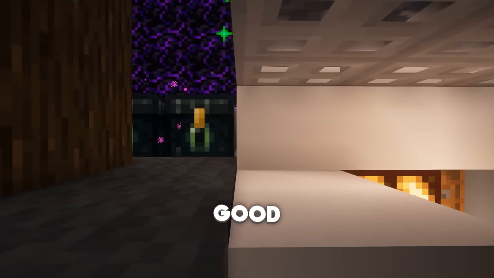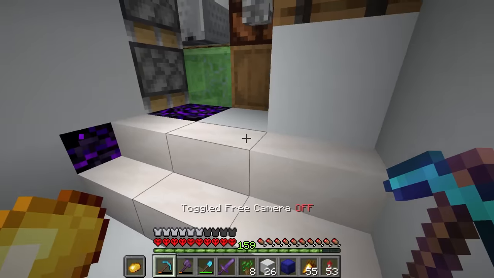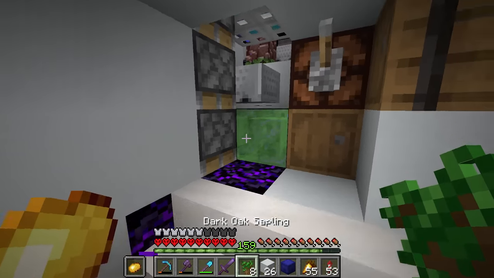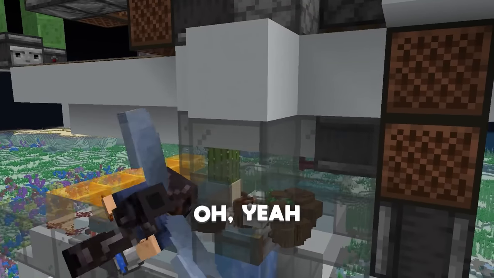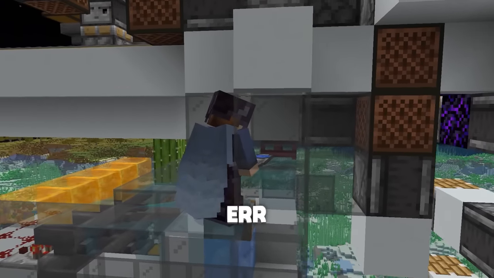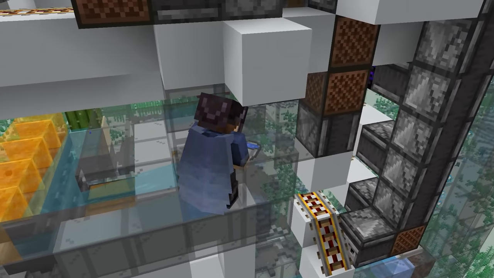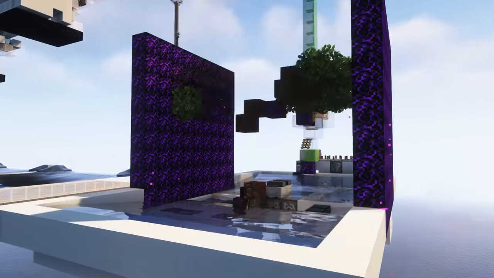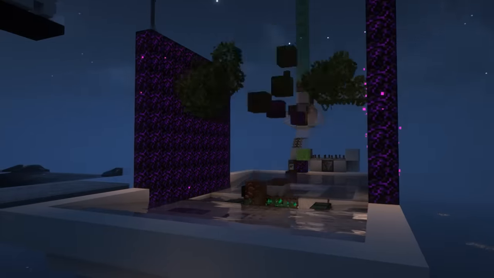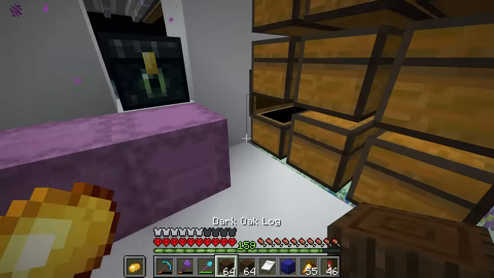Okay, it's looking good. And... there we go. Alright, so I've somehow run out of saplings. Let's quickly get into free cam. Oh yeah, looks like I missed a water bucket right here. Let me quickly fix that and then run the farm again. And this one row of bone meal actually got me all the dark oak I need.